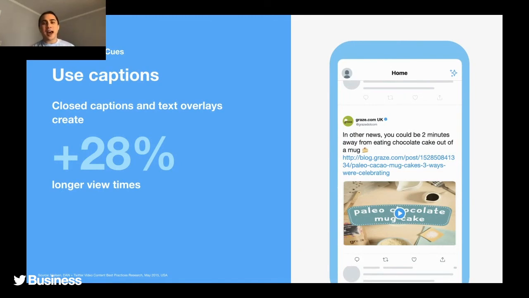Now, there's a couple of reasons why captions are really important. Besides helping carry along the message of your ad, you have to remember that Twitter has about an 80% mobile-first audience. Now, that means that when they're scrolling on their phones, they're not going to be hearing the audio right away unless they click on the video to expand it. So you want to make sure that you're not losing anything in translation during that time when they first see your ad and when they either scroll away or click to expand it. So having those captions will help make sure that your message is still coming through.